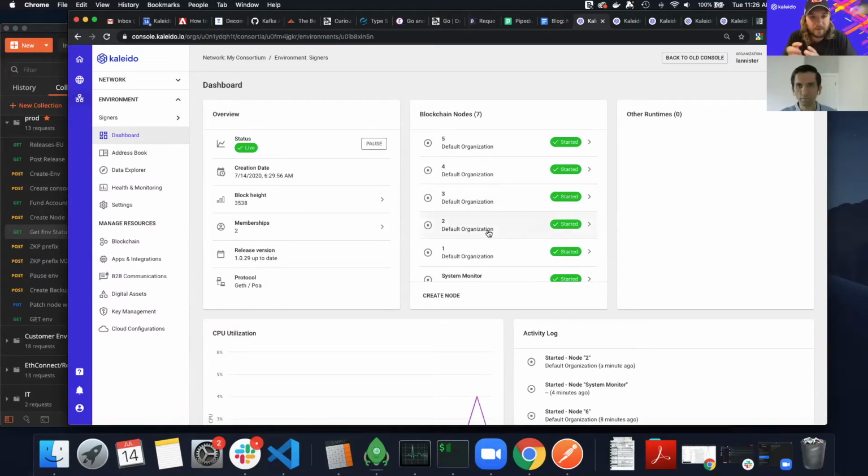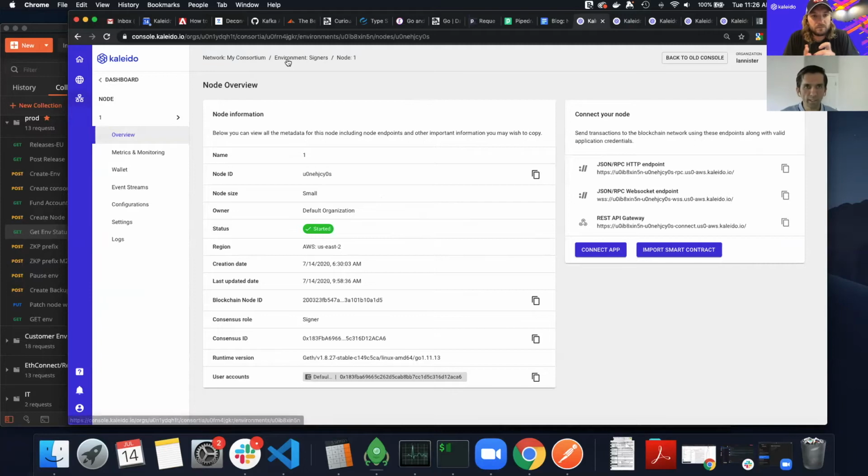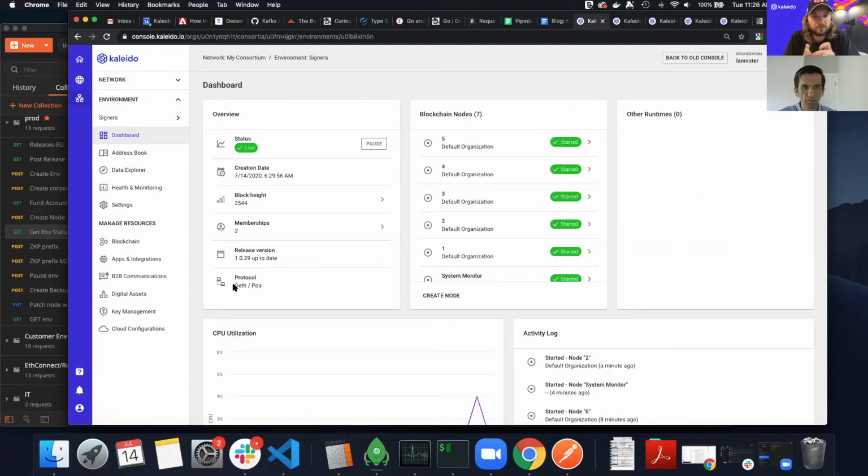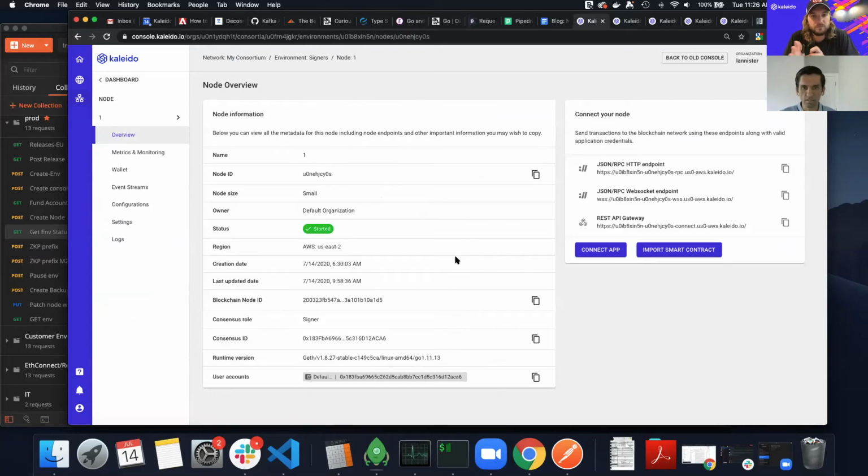Yeah, that's a great point. So in Geth POA, yes, so this is a Geth proof of authority environment with the Clique consensus. So in the Geth proof of authority consensus, you will see that the user account address, which is the default account which is created on the node, and the consensus identity both match. This is by design. And what we are doing essentially is the node's default account is also used as the identity for signing blocks. So you see that the consensus identity and the user account is one and the same for Clique POA.